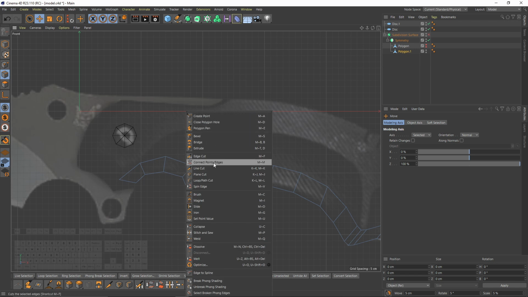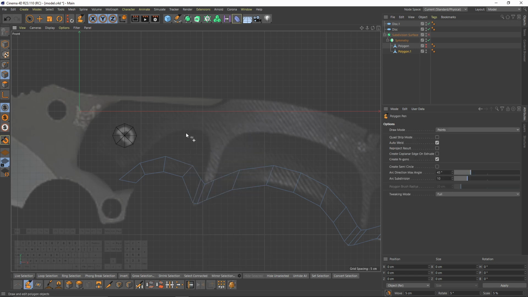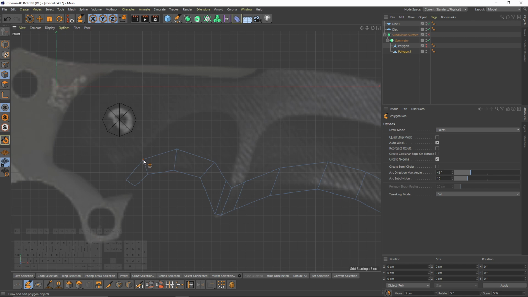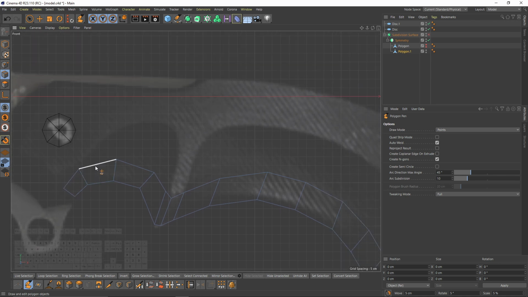Then I will select polygon pen tool. Then I will make an extrusion like that.